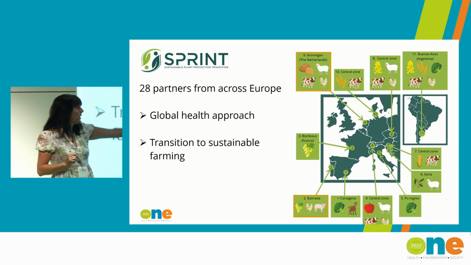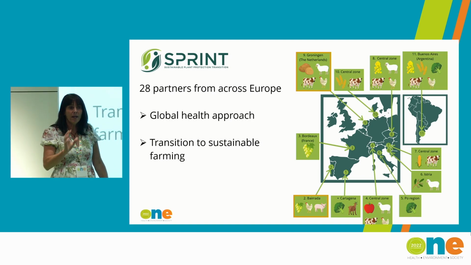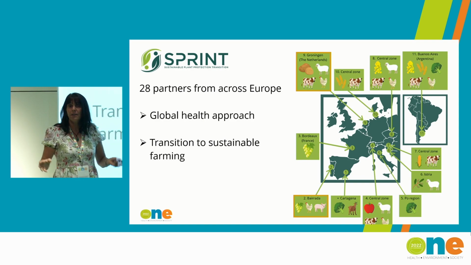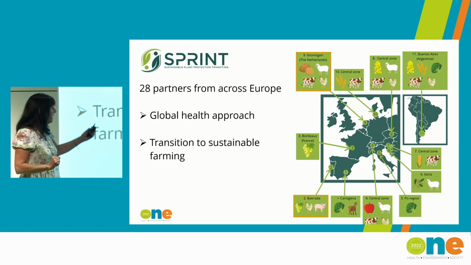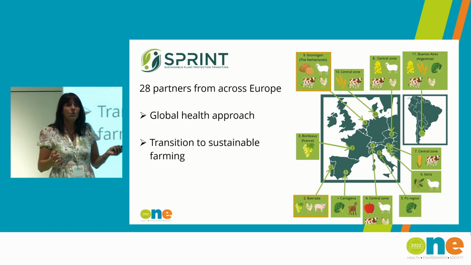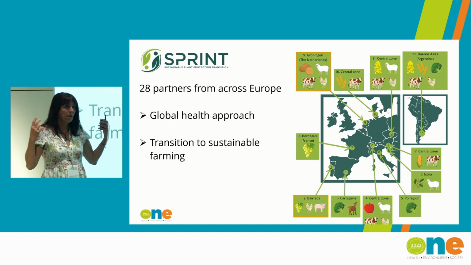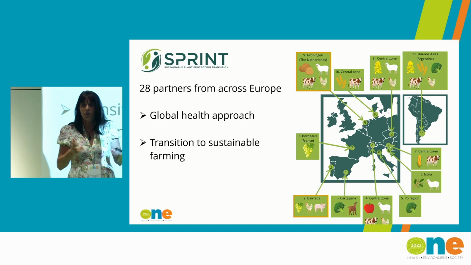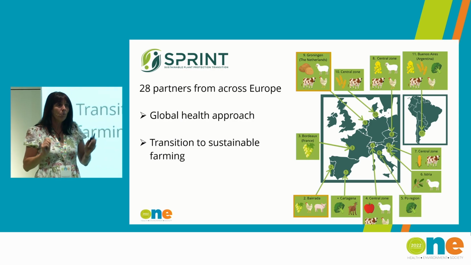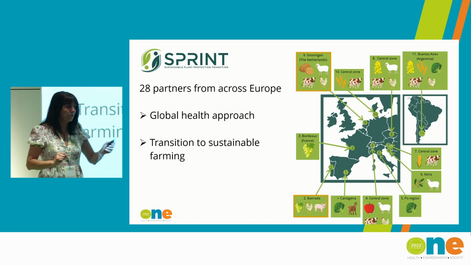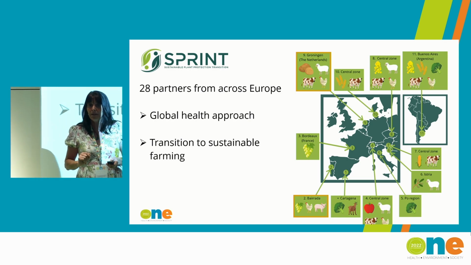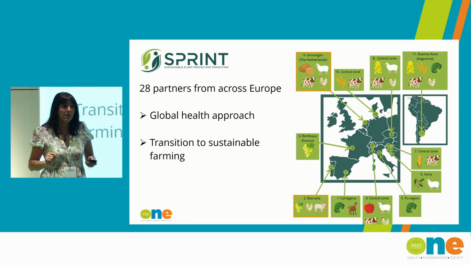In the Sprint project, the first question we were asking ourselves: how many pesticides are applied? Which pesticides are applied on which crops? That should be known. And we figured out it is not known. We tried to find national databases, we were searching all over. No, it's not known. So what we did, we started in 10 different case study sites across Europe, and we have one in Argentina, to see what farmers apply.